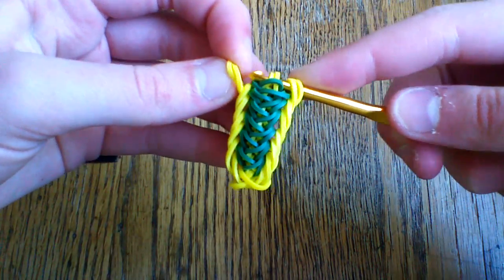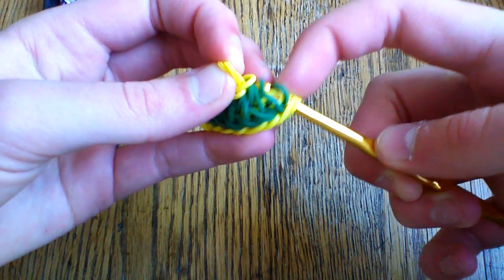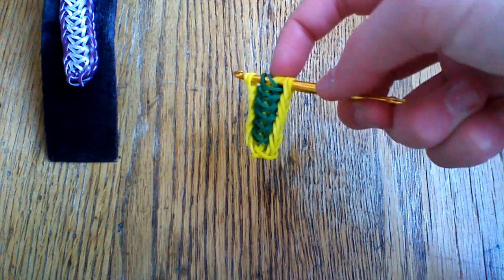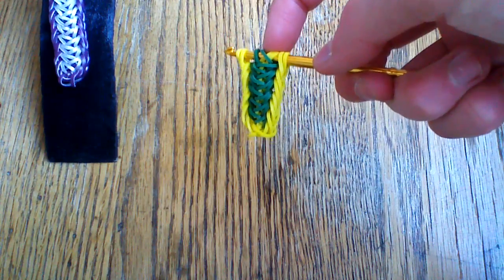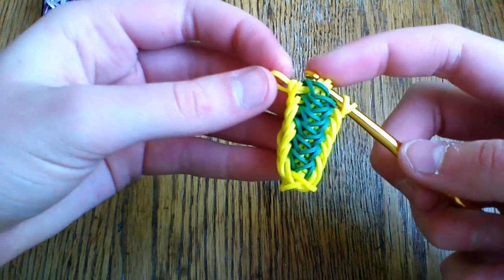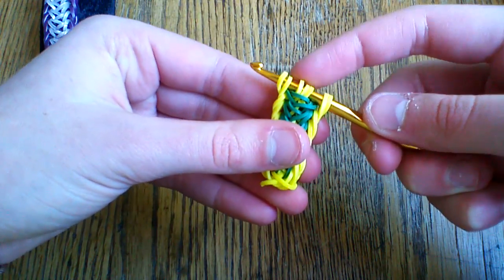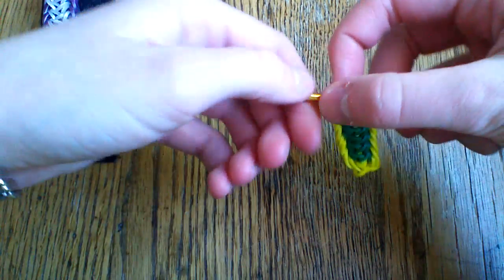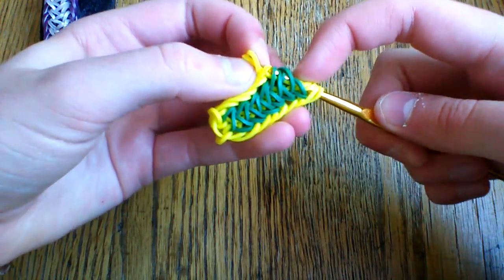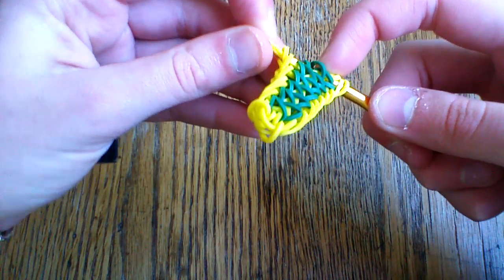What you're going to do is just take these two yellow off of the hook and pick up these two green. Make sure that you hold onto them because they will want to slip back over. Take a yellow, sorry, and pull it through the first 4 loops. Just lift that outside yellow and reattach. So now you should have 7 loops on your hook. Slide this down to the other end and pick up these other 2 green loops, and reattach those yellow again.